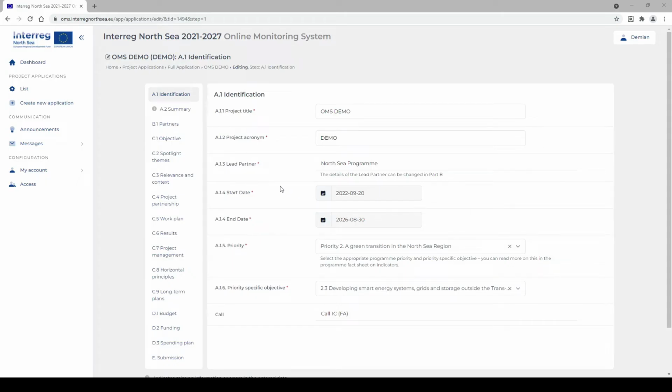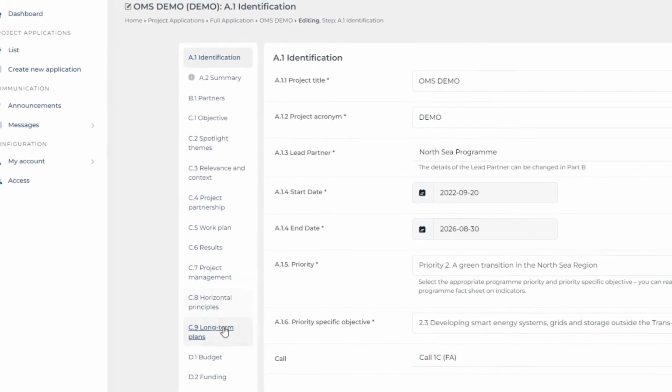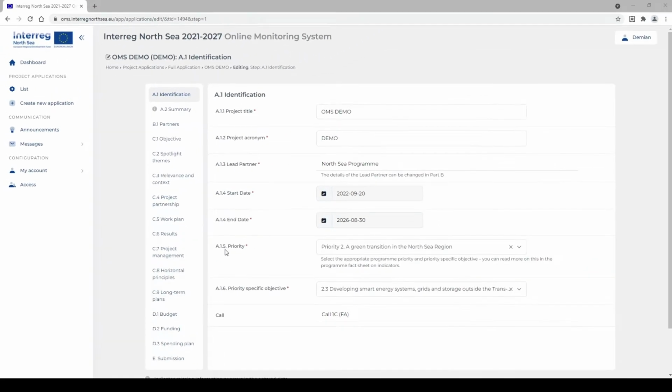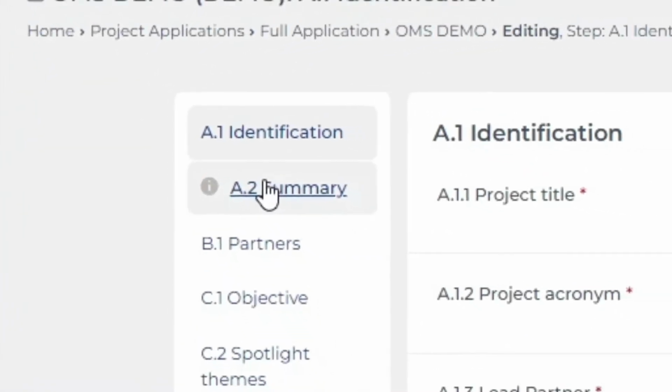The full application form is divided into 15 sections. You can navigate between the sections in the menu located to the left of the content form. You have to fill in the entire application and answer all questions before you can submit it to the program for assessment. Sections indicated in the menu shows which sections still to fill in.